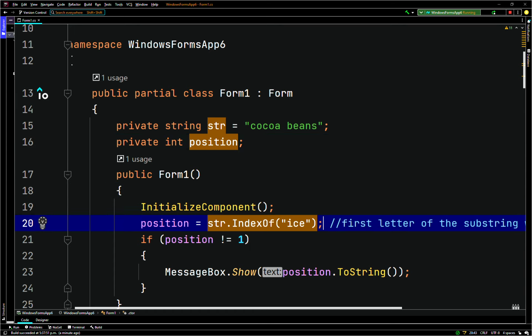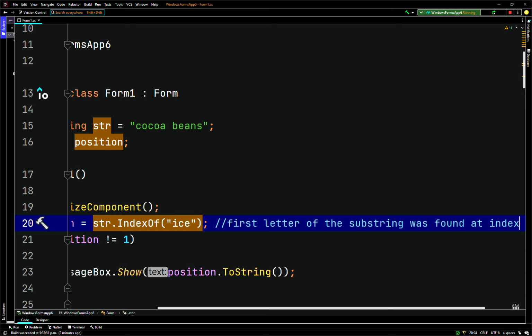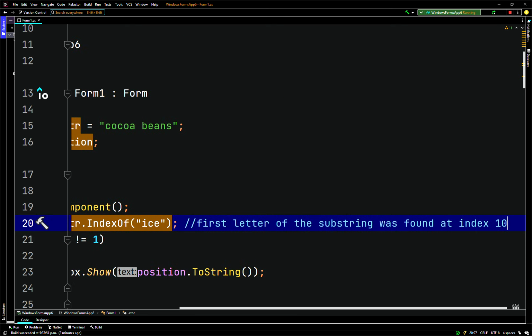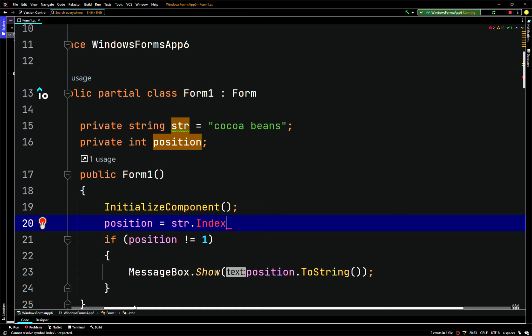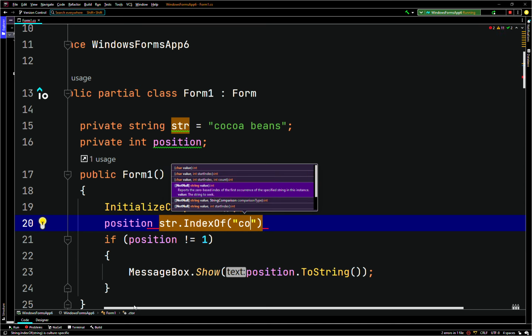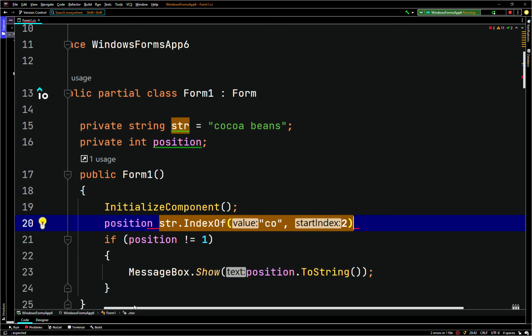Then here in the constructor, we're going to say position points to, so we're going to change this line here. Position points to str.IndexOf. You want to check for the string, or the substring, "co" at index 2.